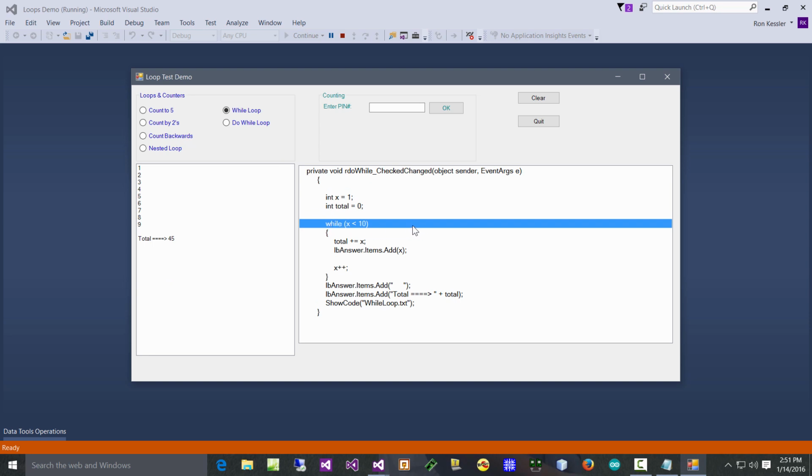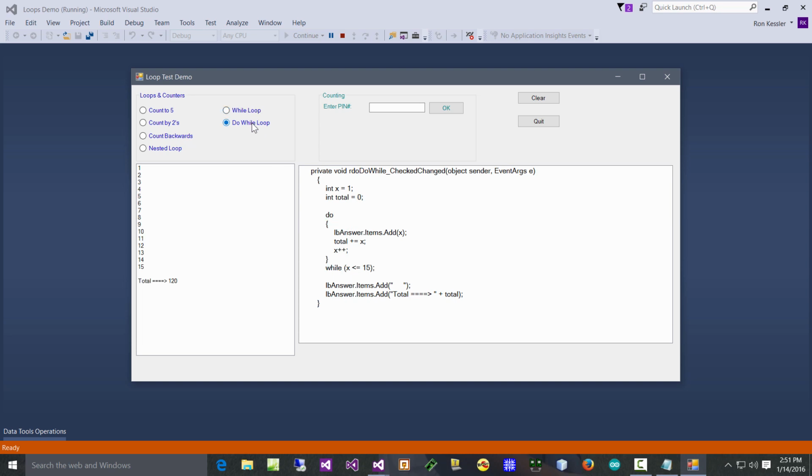Because now, if it goes in there and it says, run this while there's something to read, there's code similar to that, then you're going to be okay. And if there's nothing to read, then it's not going to try and do this and create an error. Okay? So this is a pre-test loop, the while loop. The do-while, which is just flipped around, is called a post-test loop. This may never run at all. This one runs at least once, but it may be a problem for you. It may cause an error.